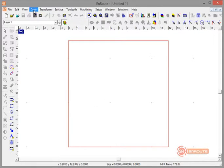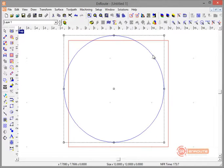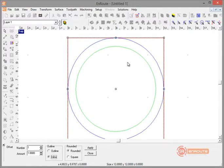Since we're going to do a checker piece that's a round part, we go to the Draw menu and choose Circle. We can draw a part and resize it, or go to a specific size. With a radius of six inches we get a 12 inch diameter part, and we'll snap it into the middle of the plate. Now for the inline, I'll go to the Offset tool, do a single inline with a one inch thickness. You can see the green preview line, so I'll hit Apply to create that geometry.